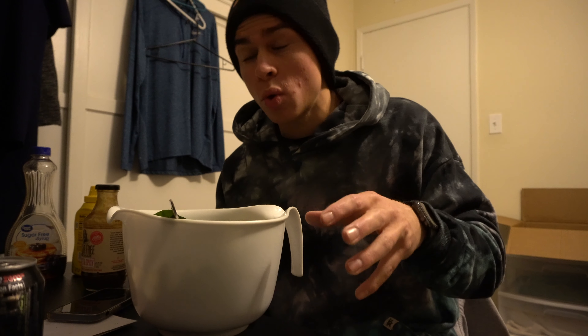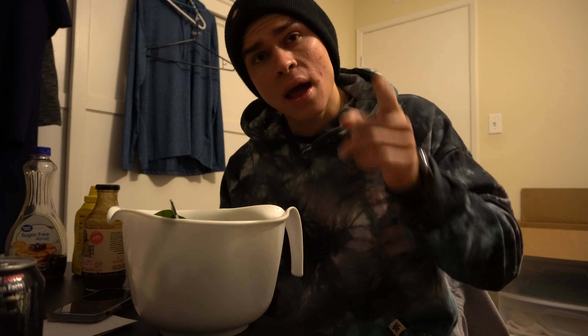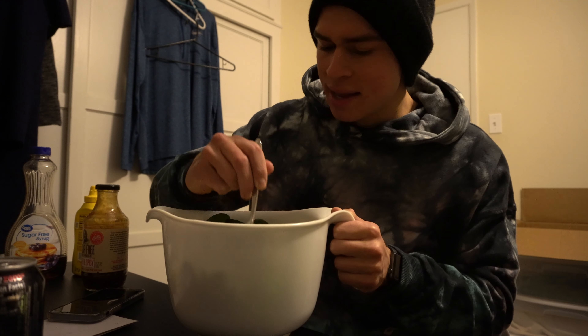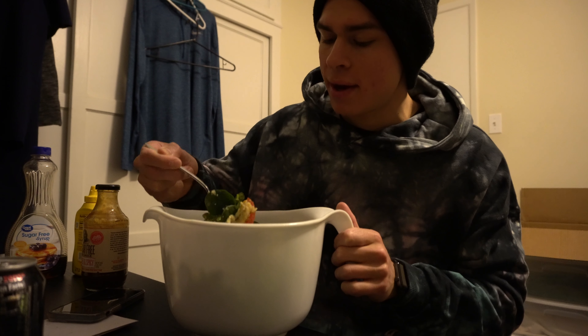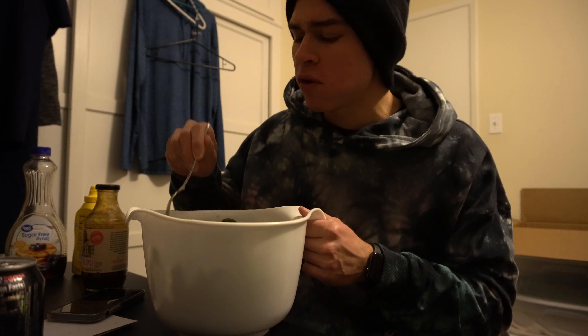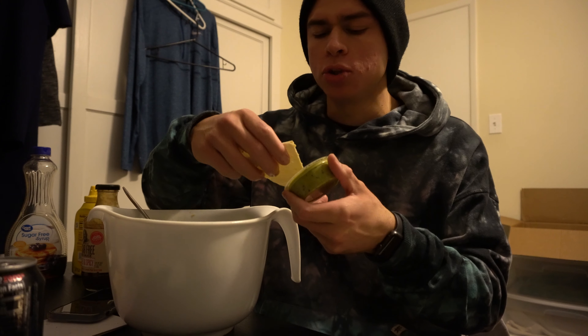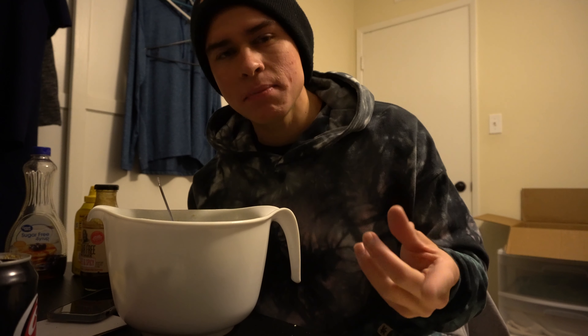Bringing our total caloric intake to 2134 calories. After this meal I'll be pretty full. If I want to eat again I will; if not I may cut it short at 2134 — a bigger deficit for the day since I didn't work out. You don't need to adjust calories based on workout days as long as you're in a deficit every day. Let me give this salad a taste test — a lot better than chicken and rice because we have a lot of different flavors going on. And that sugar-free syrup in the dressing is delicious. Supersetting in some guacamole with our little chip — crunchy, creamy, delicious.